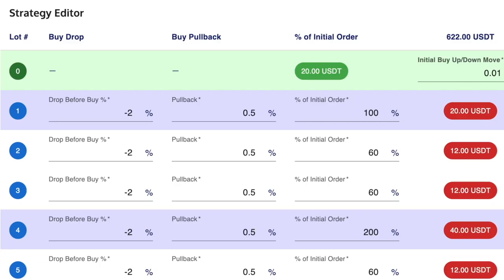And now what we're going to do is look at these settings in a little bit more detail. Just to tell you, down the left-hand side here, you've got the lot number. Lot 0 is the very first lot that the robot carries out. That could enter the market immediately, or it could take a number of days for it to enter the market, depending on how the market is moving. If the market is moving down, then the robot may take some time before it enters the market, because it's looking at the price from the point that you click save. It's looking for a price point that's going to start to go up. Well, if you save your bot in a bear run and it's not going up, then your bot may be days or even weeks before it starts, because it wants to try and find a change of direction in the market.